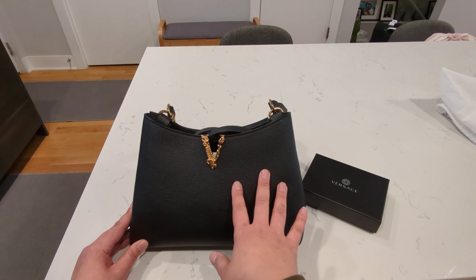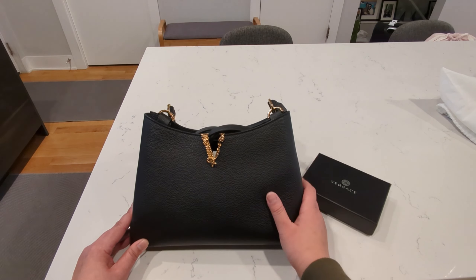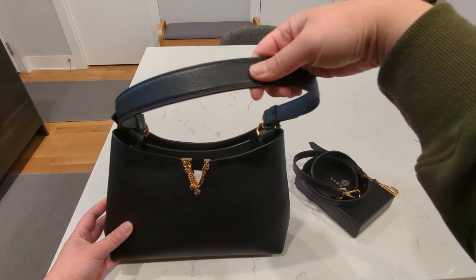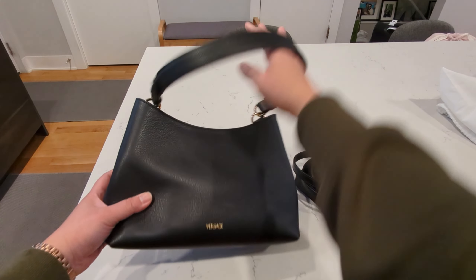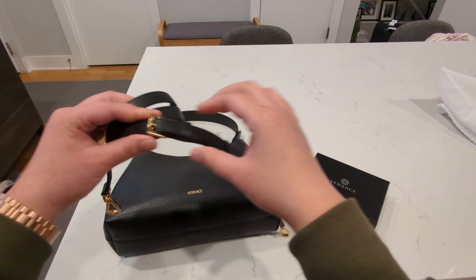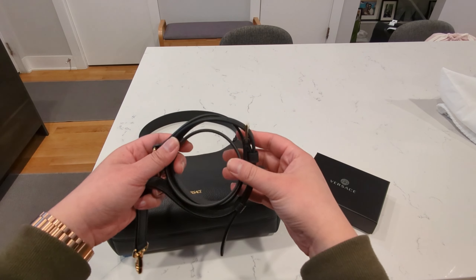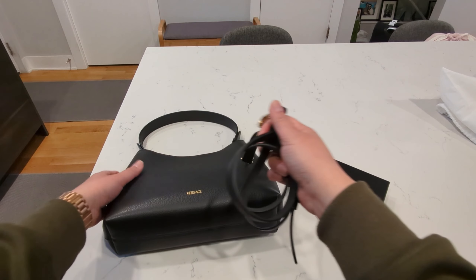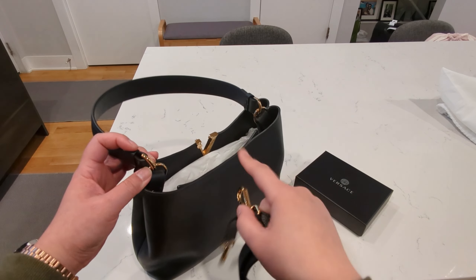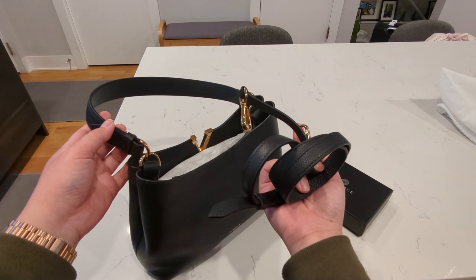And then when she saw this one, she was actually very intrigued. She's like, 'Oh, this is a very nice low-key V right here, and then the rest of it is very simple and plain.' She also really liked the size of it. You can see it's a hobo bag with a top handle so she can wear it over her shoulder. And then on the back, again, very simple and straightforward with just the logo right here at the bottom. It comes with a long crossbody strap which I love because it is adjustable, so for her smaller height it can be adjusted so that it's not sitting super low or super high.